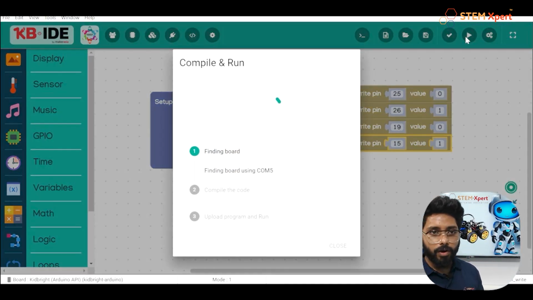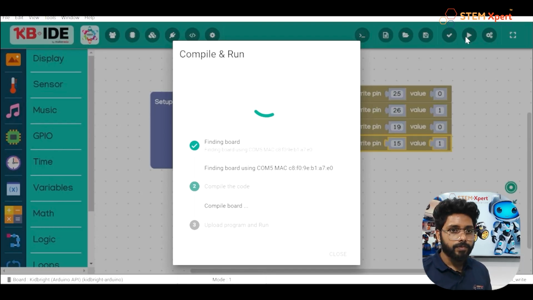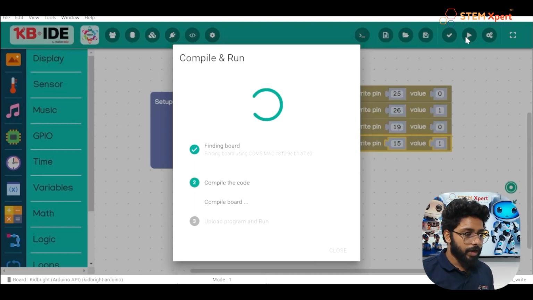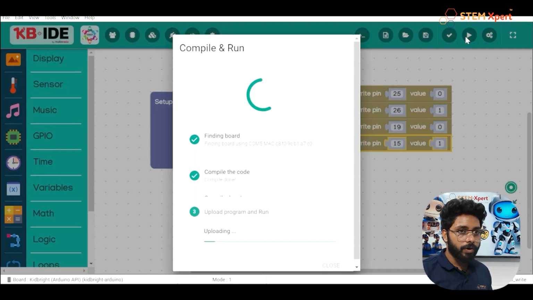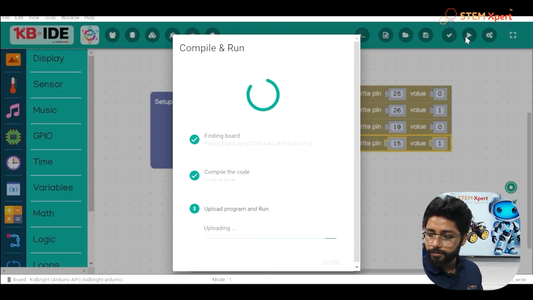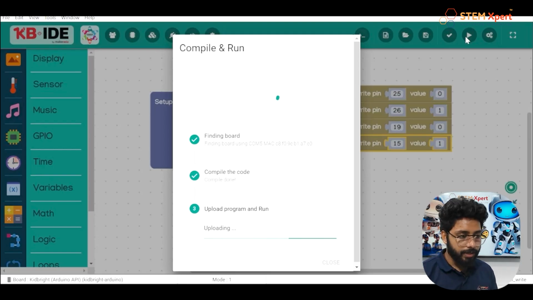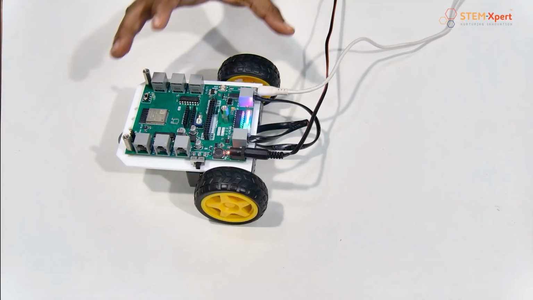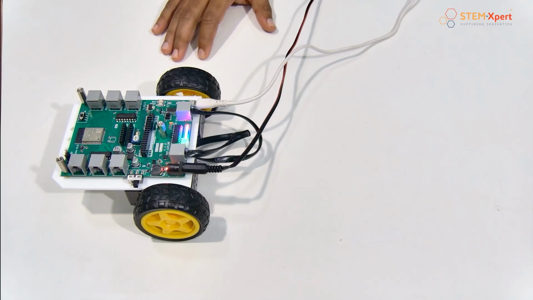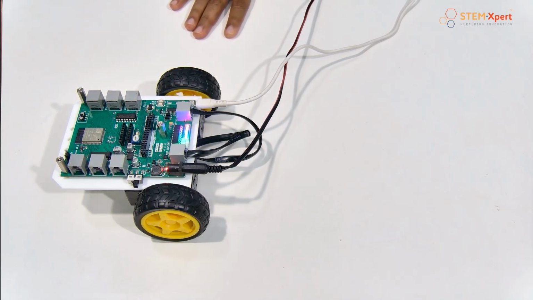So I will turn on the switch. So now it found the board, and now the compiling starts. Once the code is compiled, it will upload the code. So now let's see what is the result. So this is our board. It is not uploaded yet.